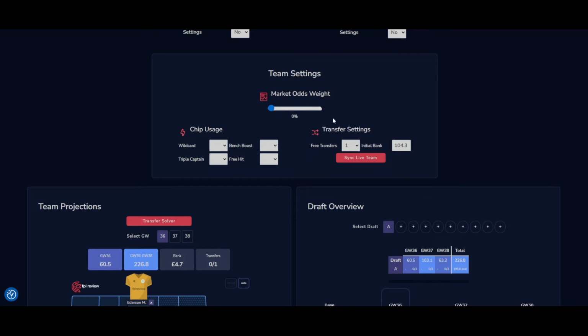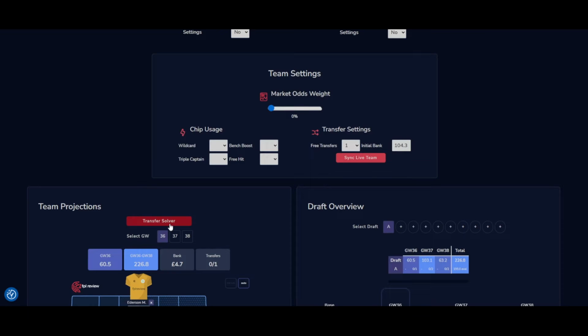So now how we might want to use this? Well, what I find useful is to run solves at a few different settings, 0%, 100%, maybe 50, 25. A lot of this is down to personal preference. To see, is a move consistently suggested? Because if it's consistent across different sources for the projections, it just gives us a bit more confidence in the move.